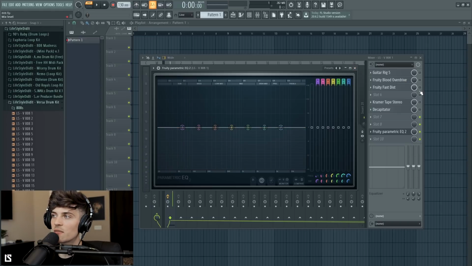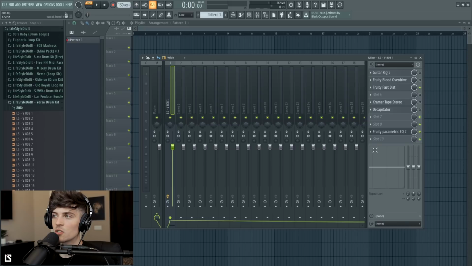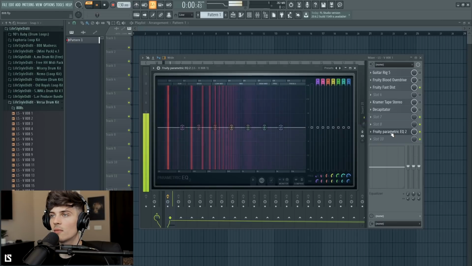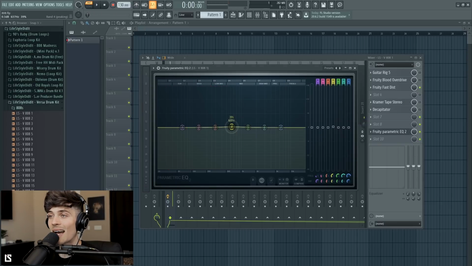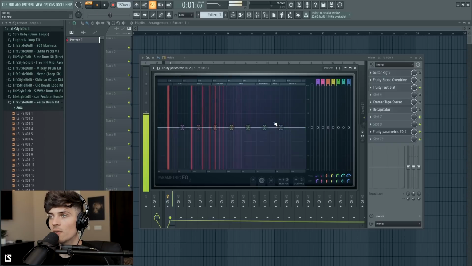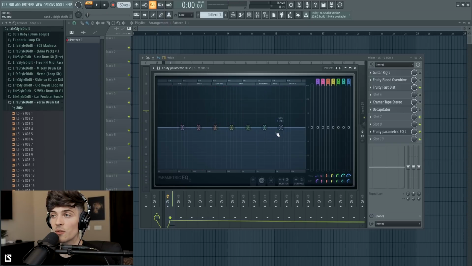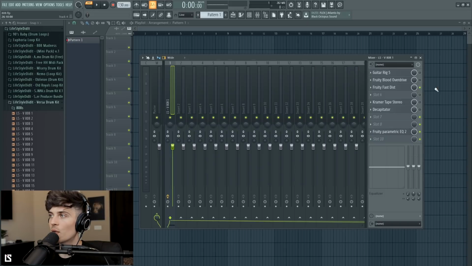So watch what happens if I literally just throw fast distortion on it. Let's go ahead and just do that. Now we have a lot going on in this 500 range, right? And even all the way up here, we're getting up to like 5K and we're still having frequencies up there, and that's going to help out a lot. So now we can compare the two and see what we like.